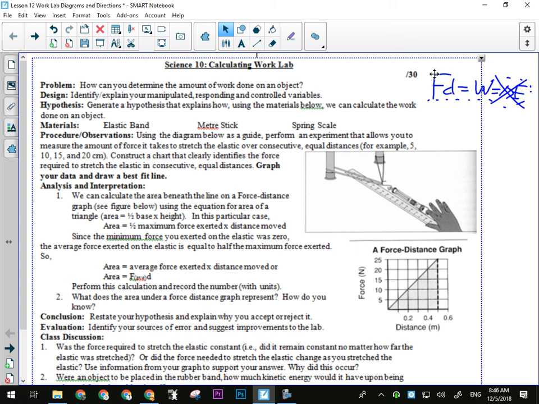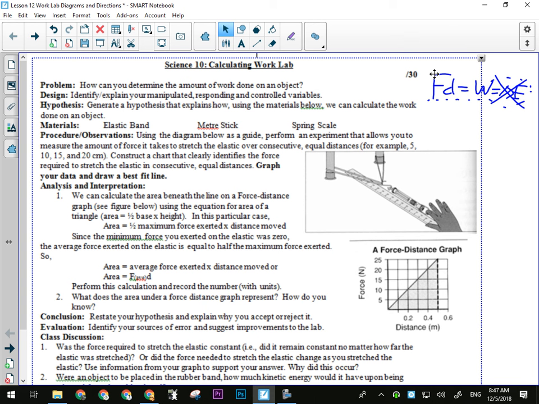So we're going to put this across the legs, and we're going to put a ruler on the floor. We're going to pull the rubber band to certain distances, and then we're going to record the amount of force needed to pull it that far. So we'll have a ruler, this rubber band, and a spring scale. There are two different kinds in the box: there are 2,000 gram ones, and there are 500 gram ones. You need the 2,000 gram ones. If you grab the 500 gram one, you'll pull it and it'll max out right away. So we don't want to use those, just the 2,000s.